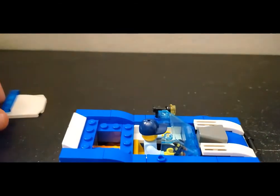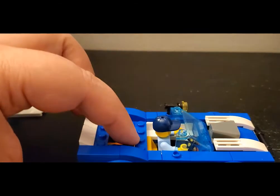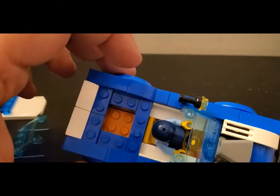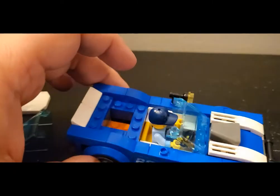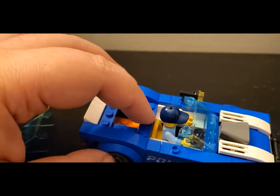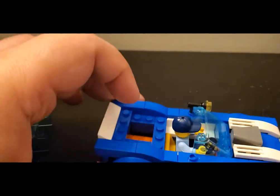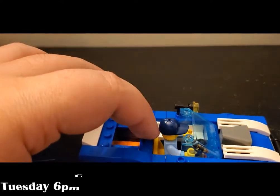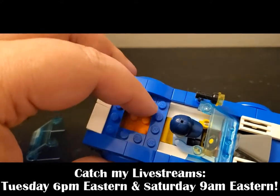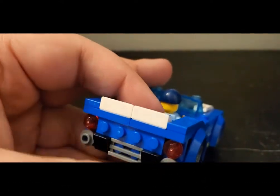I will note the one complaint that I have — and others have pointed this out too — is right here. I feel like this is a bit lacking. Literally just taking a windscreen piece and putting it over the hole in this; I'm not really sure what the intention was, except maybe to save on some pieces. I do think I will probably mod this car just a little bit to refine this and make it look a bit better — maybe even set it so that this back portion is where the windscreen actually sits, and maybe make it so you can hypothetically seat another figure there, or at least put some stuff in here a little bit better. Just finish this off a tad more, as well as the back.